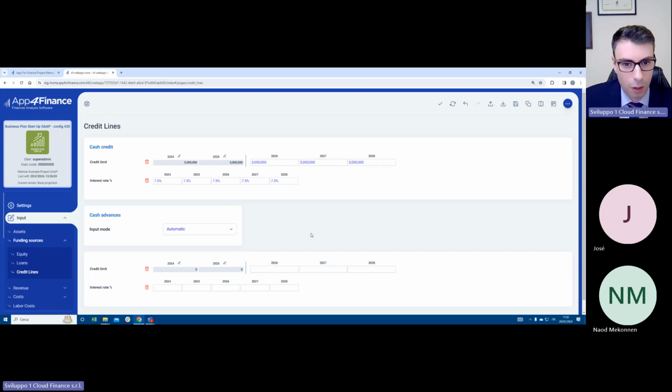So if you have some revenue lines with, let's say, 30, 60, 90 DSO, you can activate the cash advances credit line, set the credit limit and the interest rate, and the system will automatically advance the cash inflows for you. Of course, this will generate a short-term debt, and this will generate interest expenses to be paid.